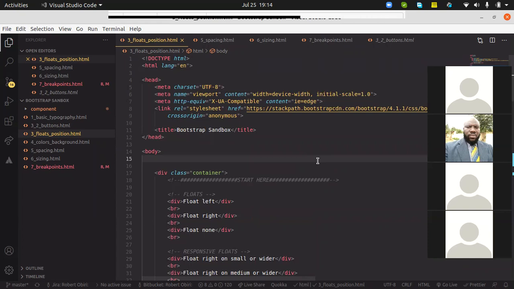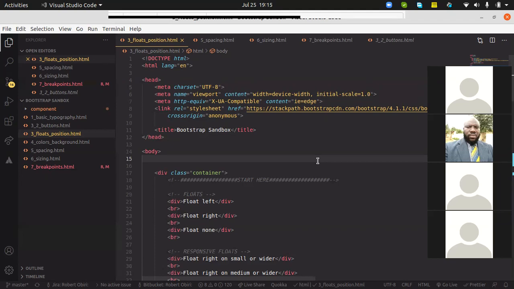It doesn't make you write a lot of CSS, because most of the CSS has been written for you. All that you have to do is learn the classes and call the classes. That's all. So we started with how to set up Bootstrap with HTML and CSS, or in whichever application you are building.